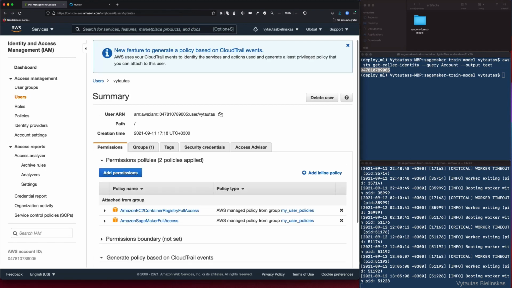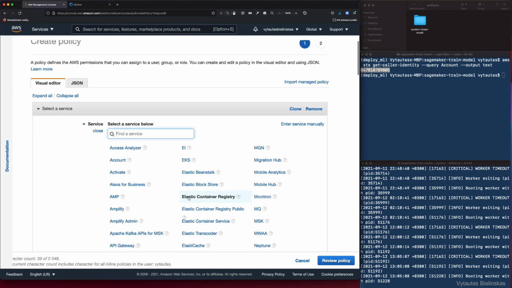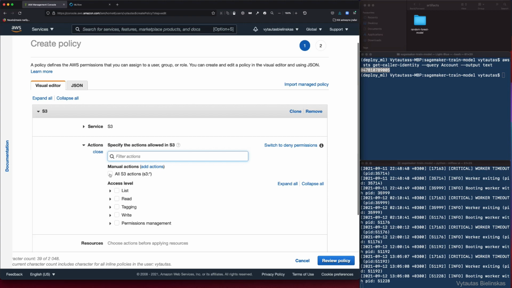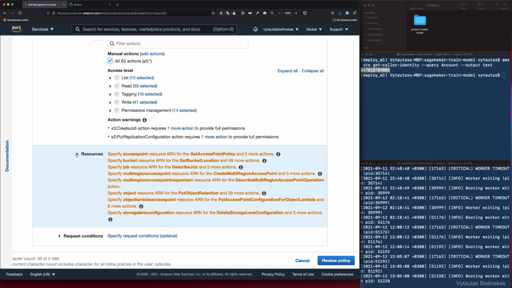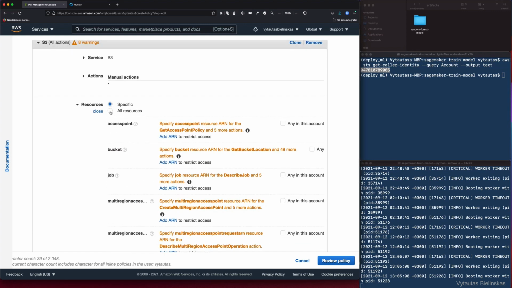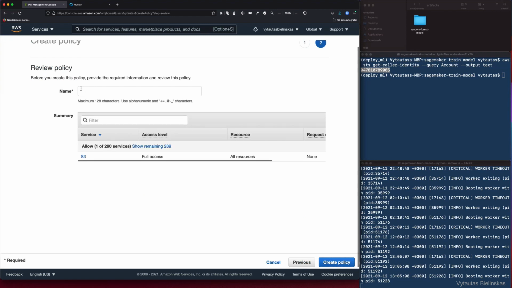Here I can add an inline policy. It is a service, and from the service list I'm looking for S3. Here it is, and I select all actions, and then resources. On resources I select all resources to make it simpler, and review policy, this is the name of the policy.